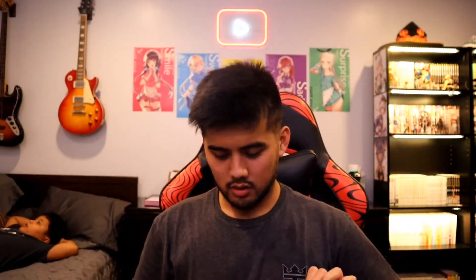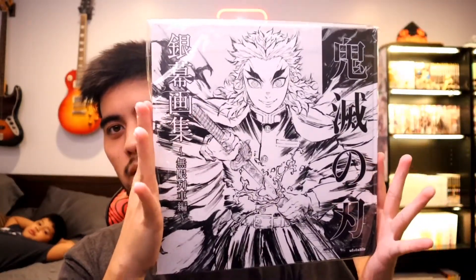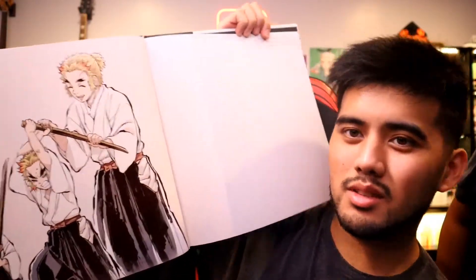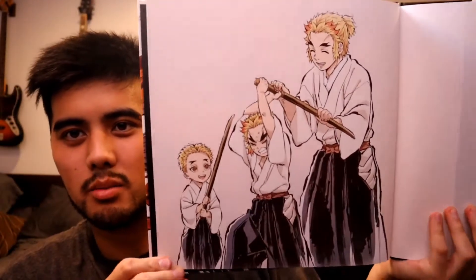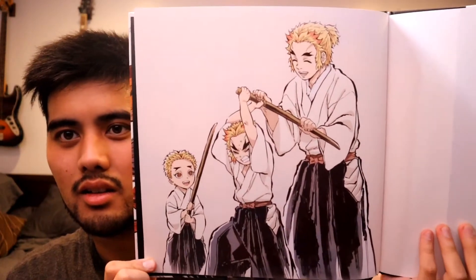And now, the art book. Colorized. It's got the black and white too. This is going to be like a kindergarten story time reading. That is clean. Look at that. Honestly, the Demon Slayer art style — not even just the anime, the manga itself, the manga art — it's so good. Though, this is obviously the anime. Look at that. Awesome.